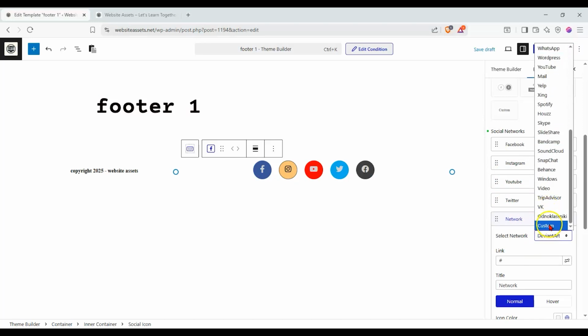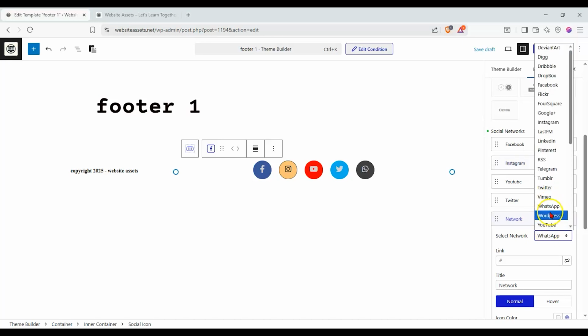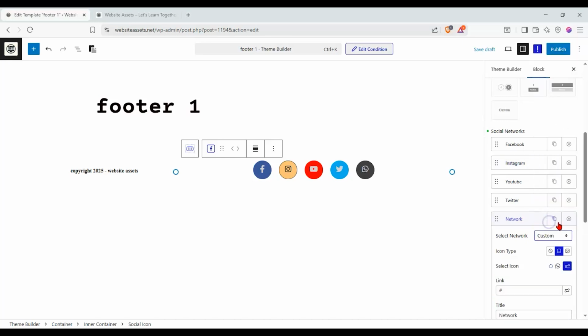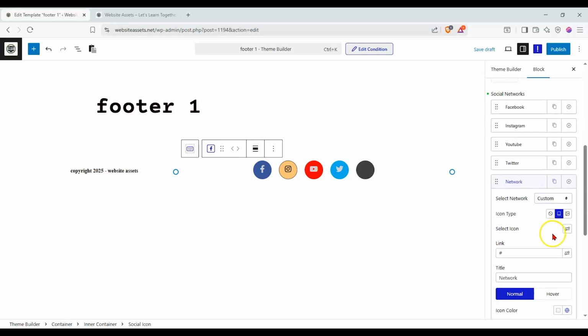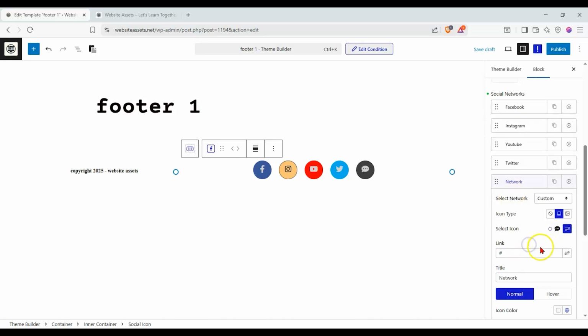And let's say we wanted to have a custom one. And you can see that the icon changes depending on what you select. But let's say you wanted a custom one, right? And then we could select our own icon from somewhere here. And it doesn't have to be socials. So, your SMS or email, for instance. And then we can put a custom link over here and then make it work.